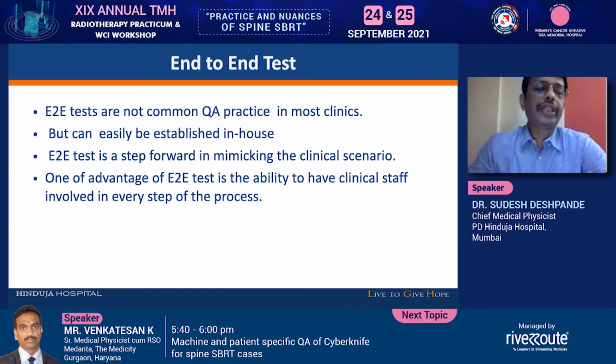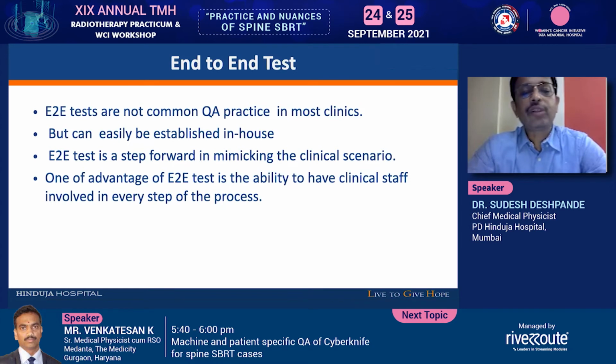That is the E2E test. E2E tests are not common QA practice in most of the clinics. The reason may be because we do not have a phantom, maybe we do not have chambers or film, but it can be easily established with the existing setup, with the existing phantoms. The E2E test is a step forward to mimic the clinical scenario, so it should ideally be done.